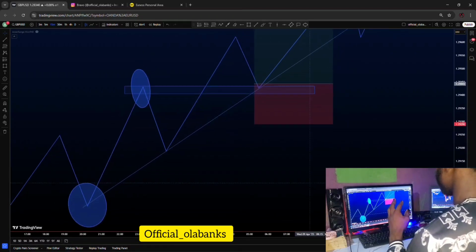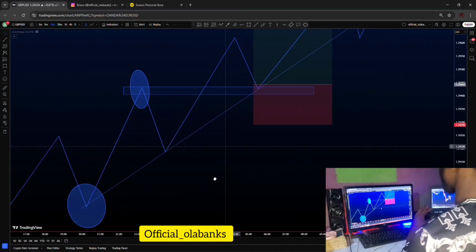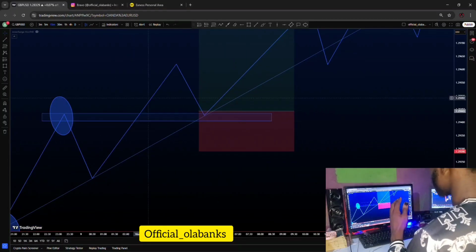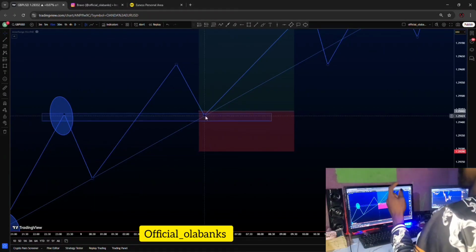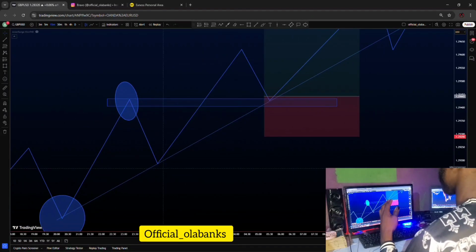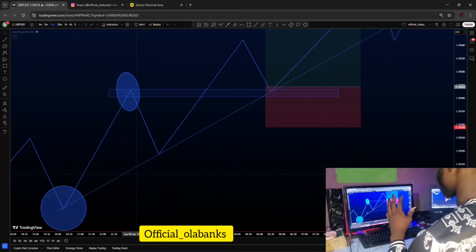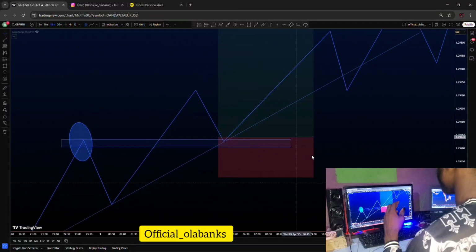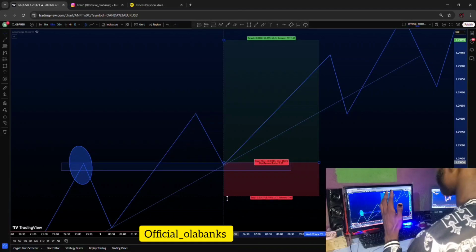Number one, the price is on an uptrend, it is trending upward. Number two, the price has broken the previous resistance and is now retesting it from above, which is now serving as support. We also have a valid trend line coming from down below that level, which makes this trade a very logical, very reasonable one for us to take.